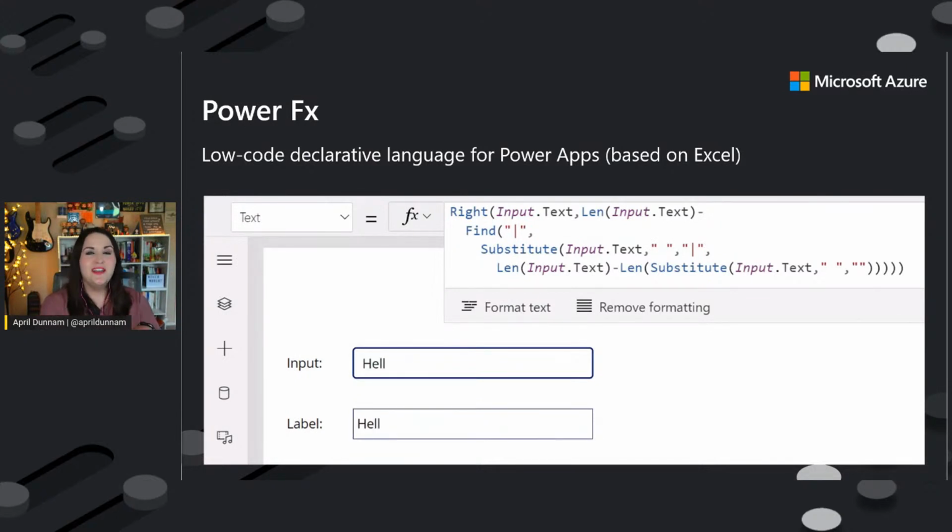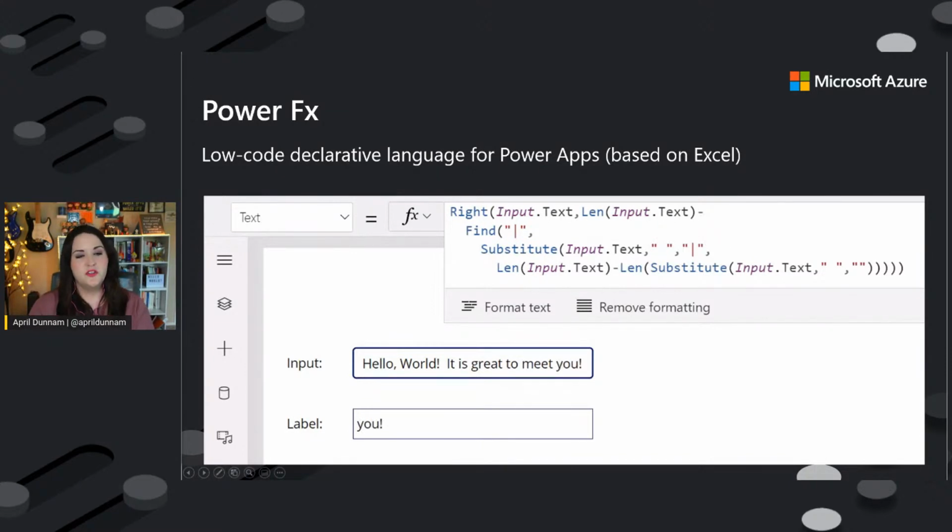The user experience and being able to build out the UI of the app itself is very PowerPoint-like. It's really that simple. You drag and drop your controls or your shapes on there and you can seamlessly build out the UI. But the logic layer is very, very much Excel-like, kind of as you're seeing here. Some functions that you've probably used in Excel formulas, like the right and the find and the substitute and length, all of those translate and can be used in Power Apps itself.